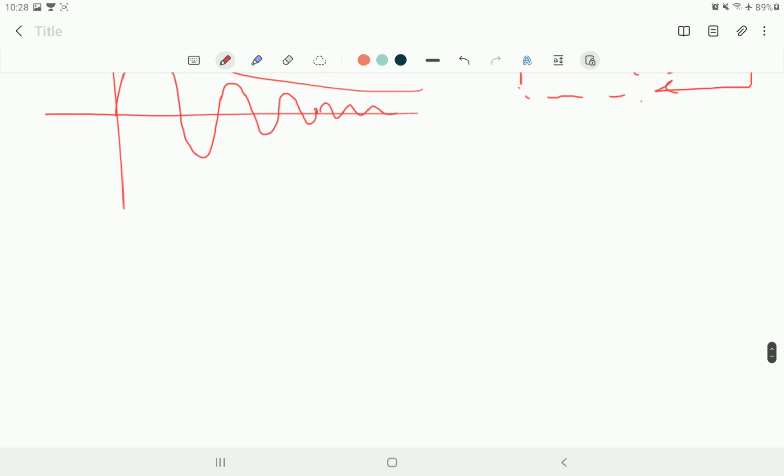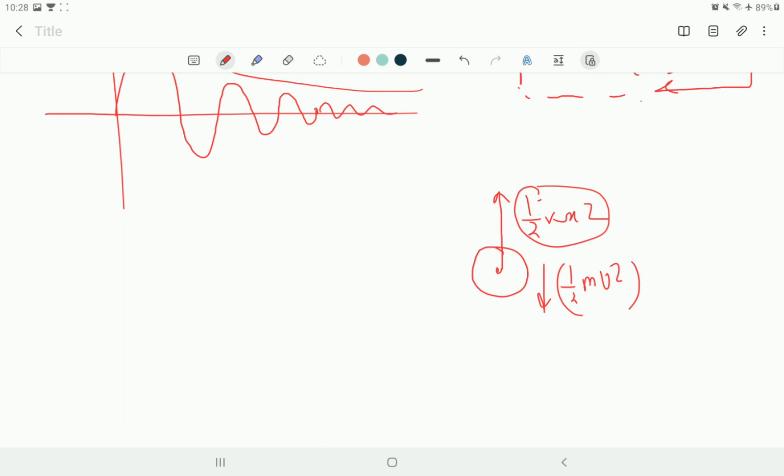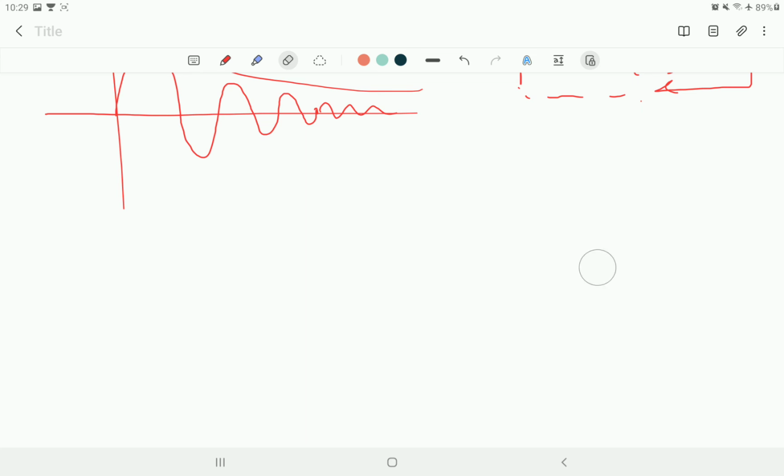Let us also analyze the situation for the ball. Let us talk about the ball. Here the ball had an energy in the upward direction. Let us say this is half kx square. Sorry, the energy has no direction. The spring has a stored energy half kx square. The ball was moving downward, it had a stored energy of half mv square, and due to the damping, it would be a cv dx type of force. Integrating it, we will get the value of the work done. I don't know whether this is a conservative or non-conservative force, but we'll try to find the work done in this situation, and then we'll also analyze how the heat losses occur in this situation.